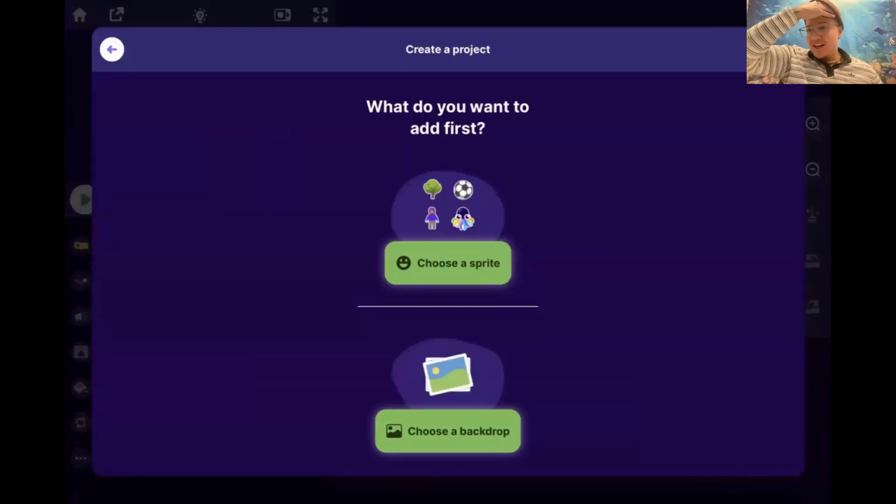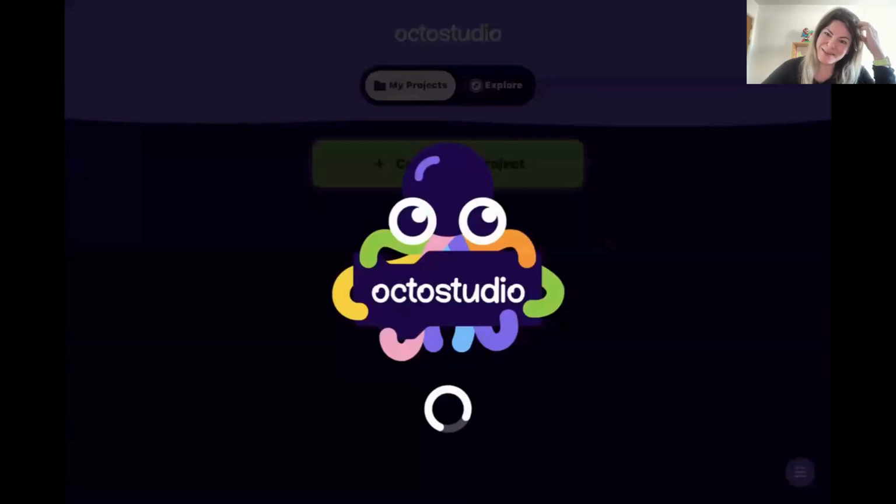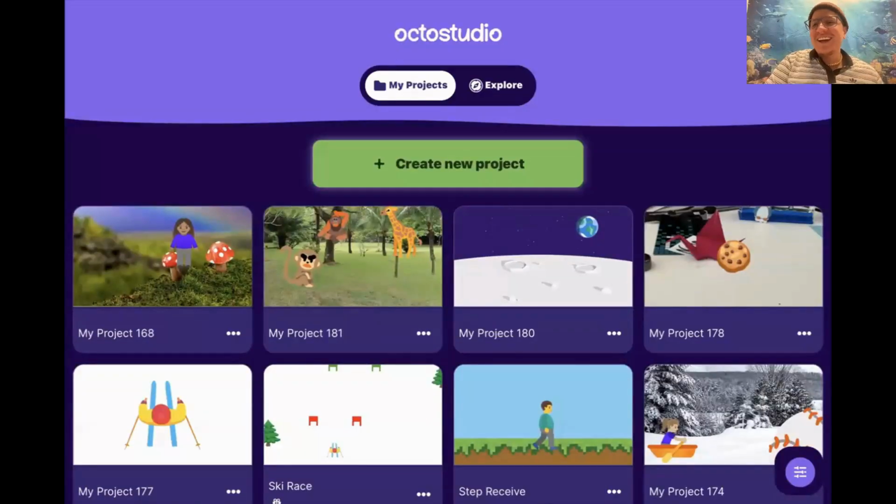Carol, maybe you could introduce the theme that we're creating with. You're so right. The theme this week is share the love. So we're going to be making projects for somebody that we admire, that inspires us, that we miss, that we want to show some appreciation towards. So you can think about somebody that you want to make a project for and start from there.